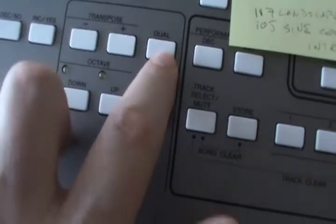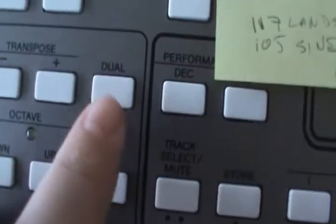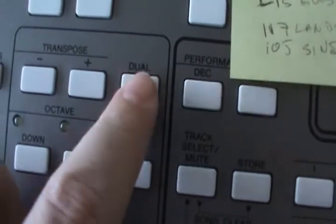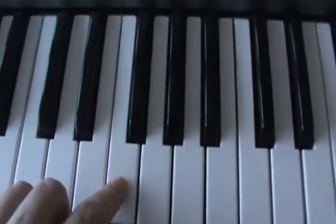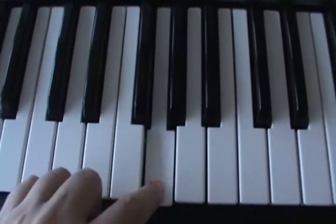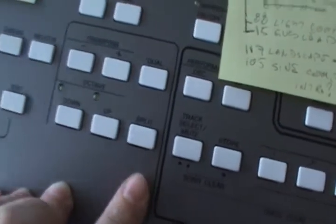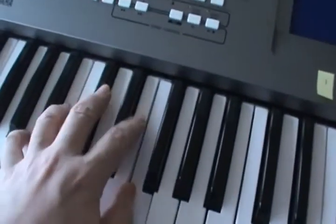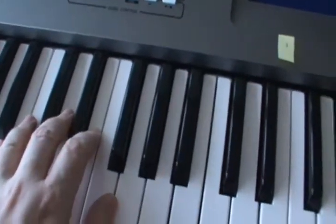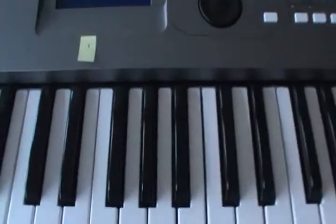So here the traditional buttons, split keyboard and dual. So dual is for layering. You can have up to two instruments layered on one key, and split divides the keyboard into two. So you can have one hand playing the bass part, for example, and another hand playing the main part.